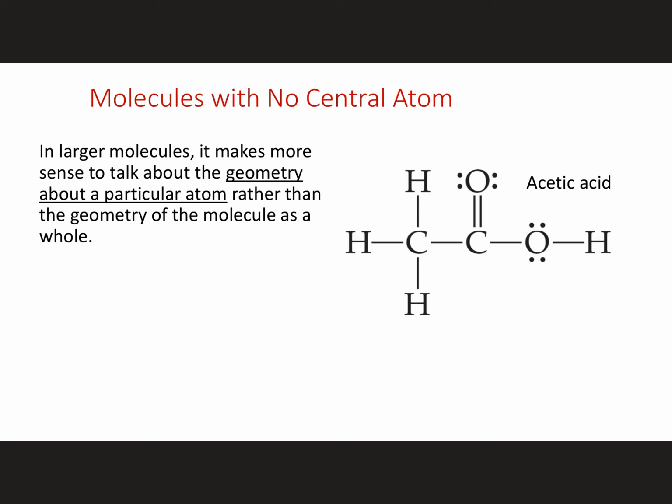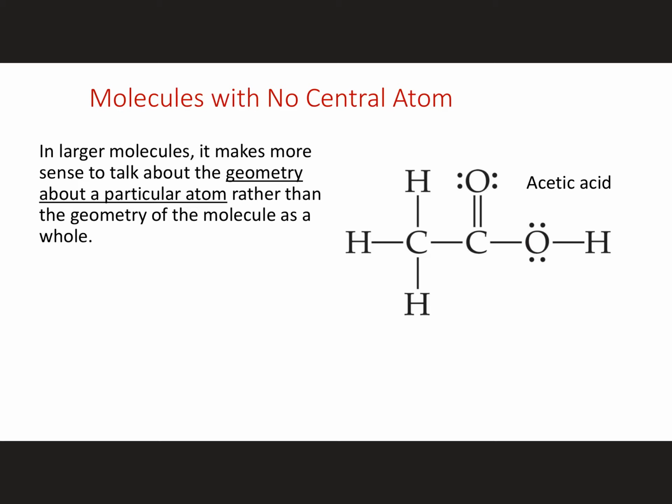But to do that, we need to analyze each of the central atoms and determine how many electron domains we have in that central atom. Based on that, how many are bonding and non-bonding, and then we can determine the geometry of each of those. So if I work my way through acetic acid, again, only the central atoms really matter because they're what's connecting the molecule.